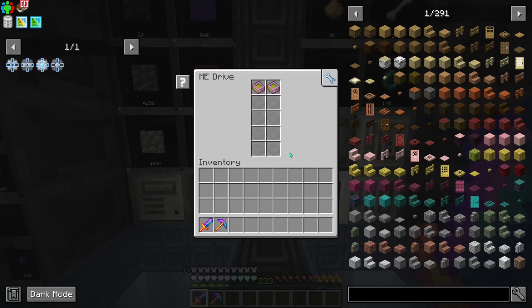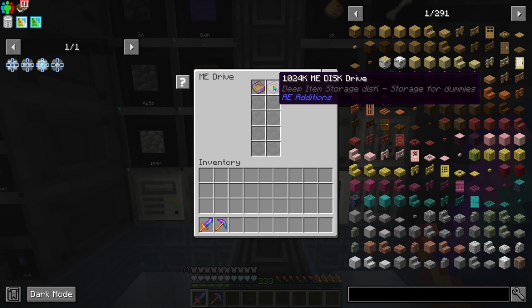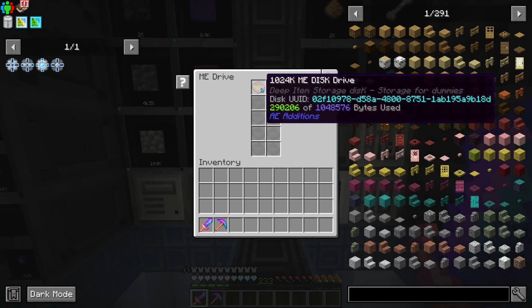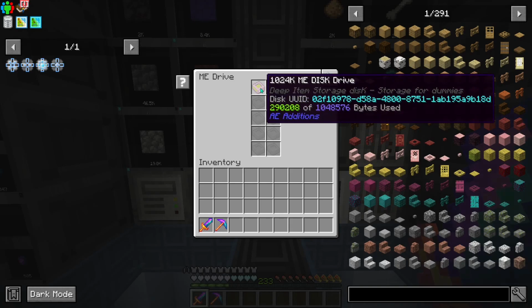And speaking of the storage system itself, I did a lot of grinding, and I did actually end up making the 1024 ME disk drive, which is 4 times as large as the previous one that we had, because the previous version is 256, so this is 1024. And by the way, we have 2 of these now. So in total, I think that's going to be 2 million items that we can store in the system. We're probably not going to run out of space for a very, very long time.